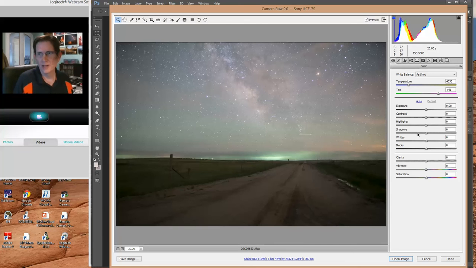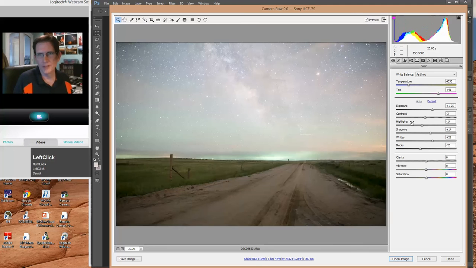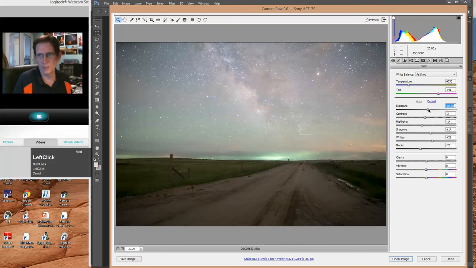So now I always start off with, believe it or not, here we're in the basic editing function. I start off with clicking the auto button. I click it, and of course that's going to always brighten things too much. I have to bring the exposure back down to where I want it. And in fact, with 5000 ISO, I may have to bring it down maybe a minus 5% there. No, I think we're pretty darn close to where we exposed it. So we're going to go right there.